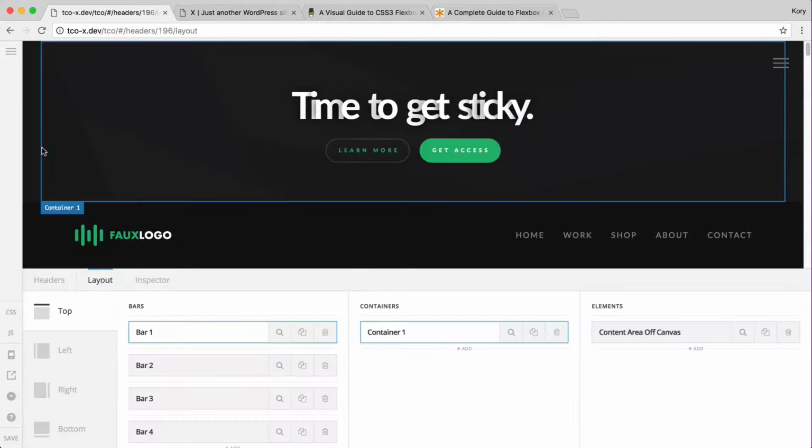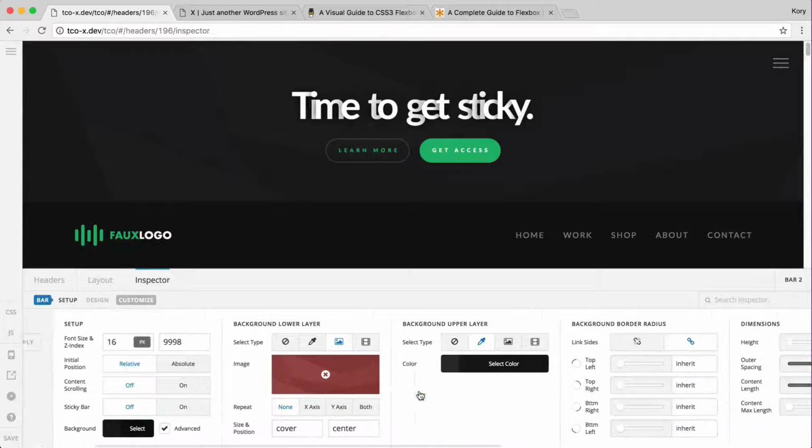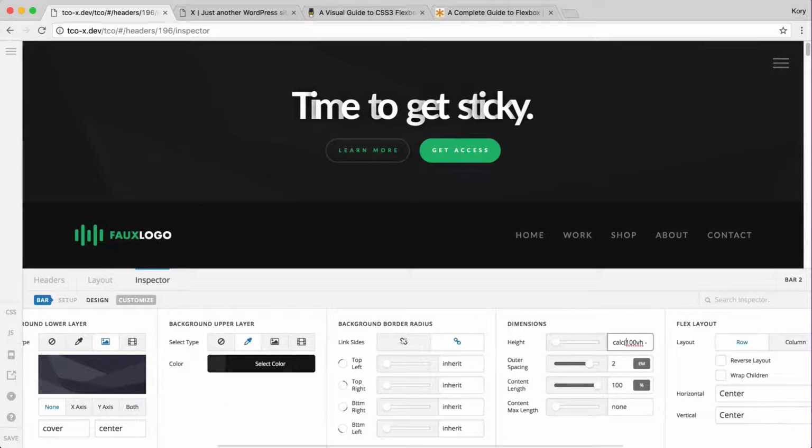So to achieve that on this bar, we're using a little CSS calc magic, which if you're not familiar with is a really cool feature to look into. But essentially what we're saying here is we want this bar to be 100% the height of the viewport. That's what this VH is. Minus the 120 pixels that this bar is right here.